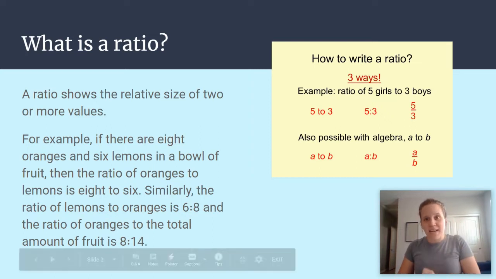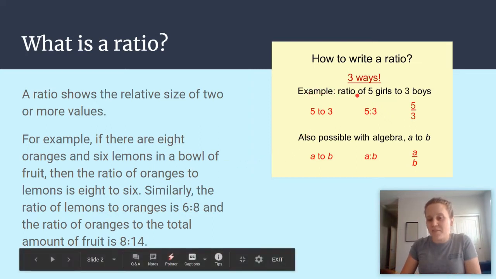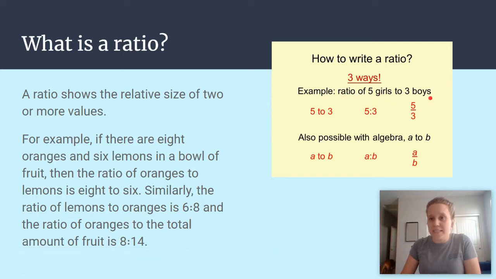There are 3 ways to write a ratio. For example, if there was a ratio of 5 girls to 3 boys, maybe in a club or a group of siblings, you could write that ratio 5 to 3 with the word to. You could write it 5:3. When we see it that way, we actually read it this way, 5 to 3. So this one says 5 to 3, but with a colon. And this one written as a fraction, we also just read as 5 to 3, okay? If you didn't know this was a ratio, or you weren't thinking about it in the context of ratios, you might say 5/3 or 5 thirds. That's all the same thing, okay?